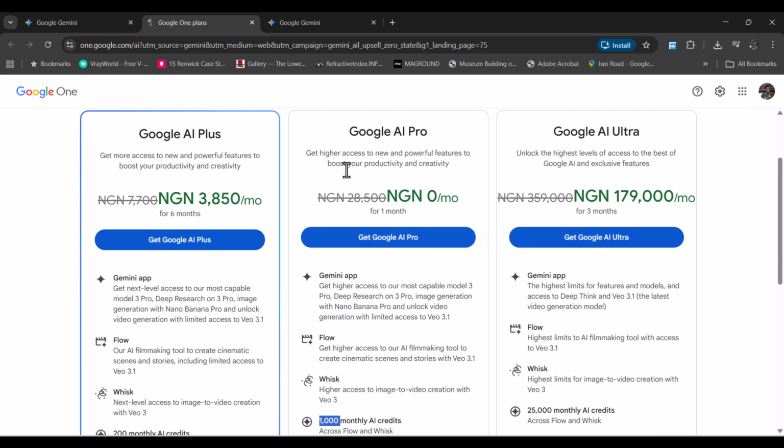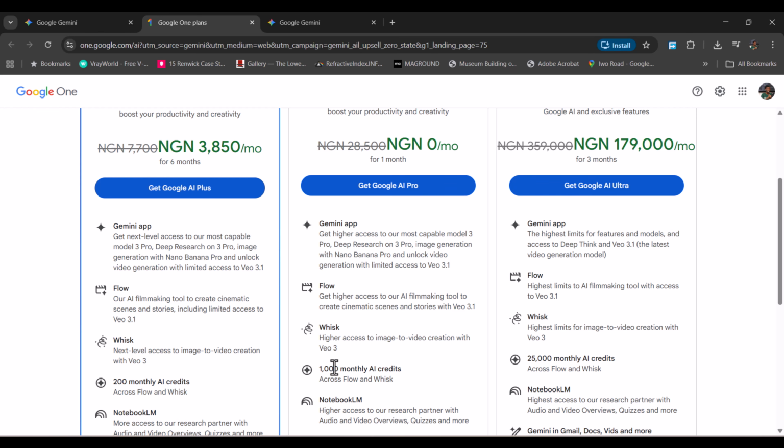And for the first month, it is free. That's why I want to use it. After that, you pay 28,500, equivalent of, let's just say 30,000 naira. And monthly, you are going to get 1,000 credits. If you exhaust your credits, you can buy more credits still in this plan.